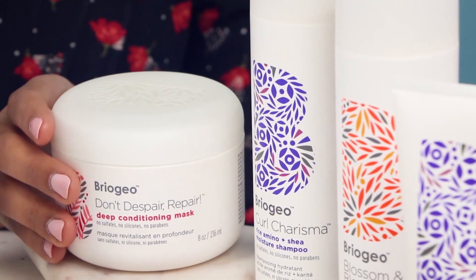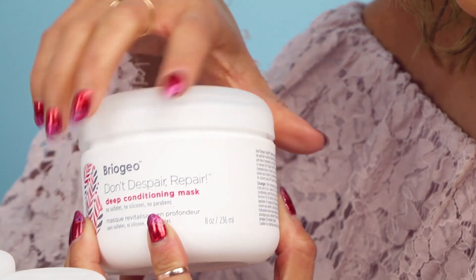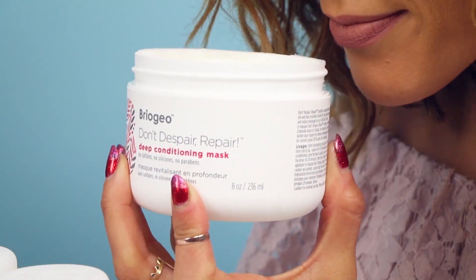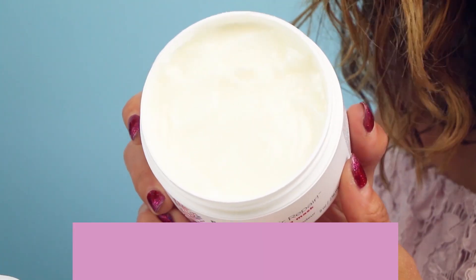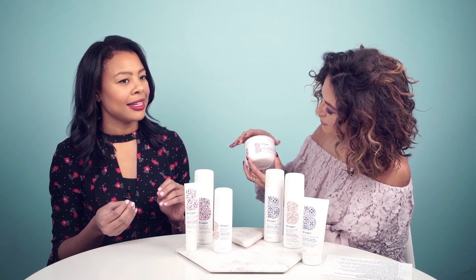What are some of your favorites? I love really all of the products, but the ones I typically use on a regular basis — whether I'm wearing my hair straight or curly — is our deep conditioning mask treatment, which is actually our number one bestselling product. It's a universal product that I think everyone can benefit from. It has high levels of natural oils, vitamins, and antioxidants, so if you want to keep your hair super healthy and super shiny even if you're not heat styling it, this is the go-to product.